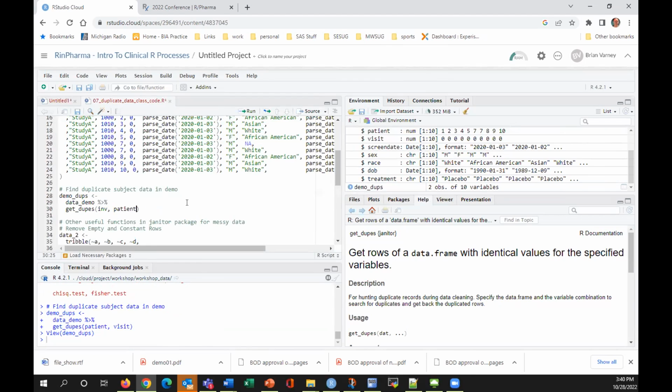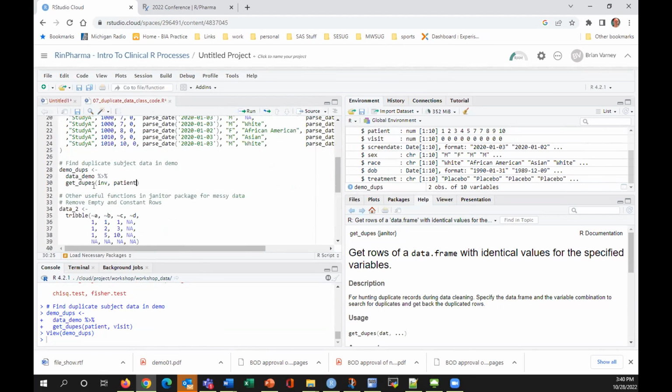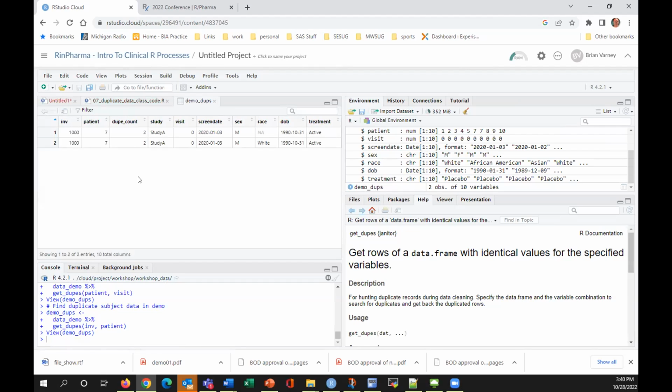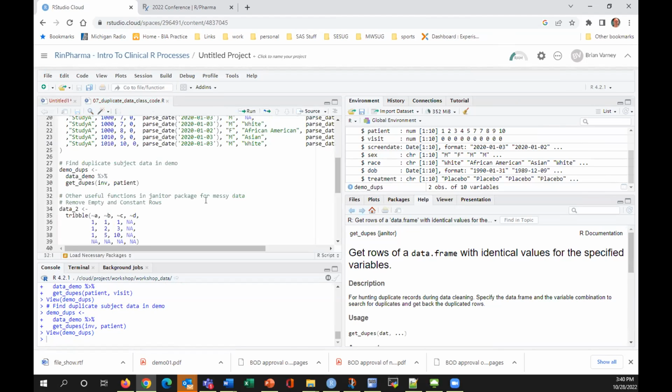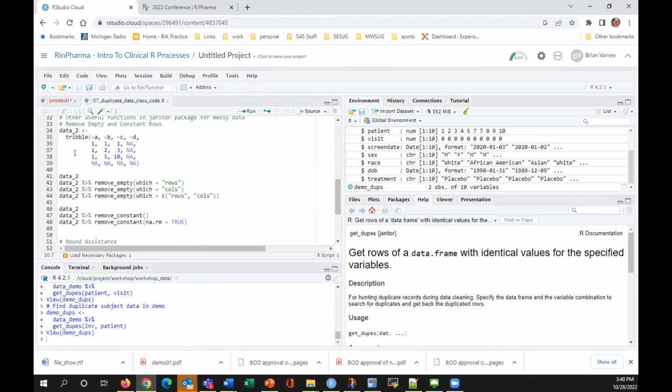When I started talking, I was saying investigator and patient. So that's what I should have in here. So it kicks out records where these key values are repeated. So this is kind of a handy function to use.